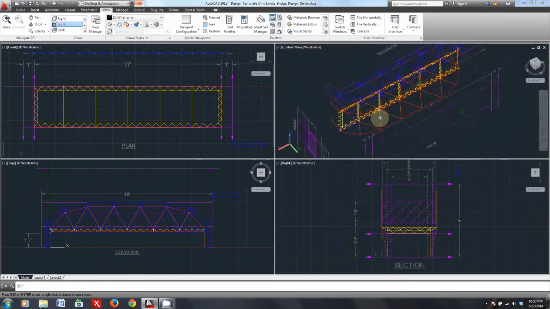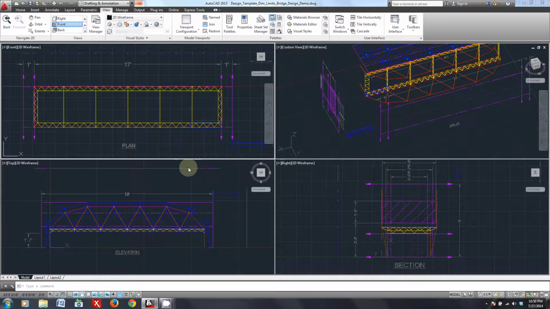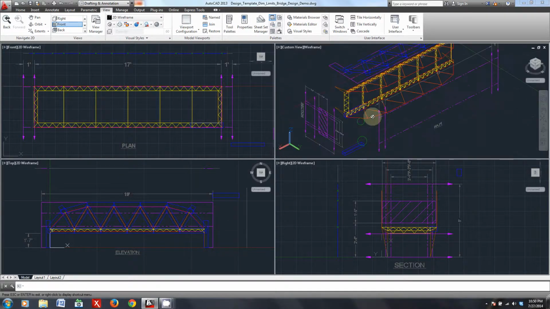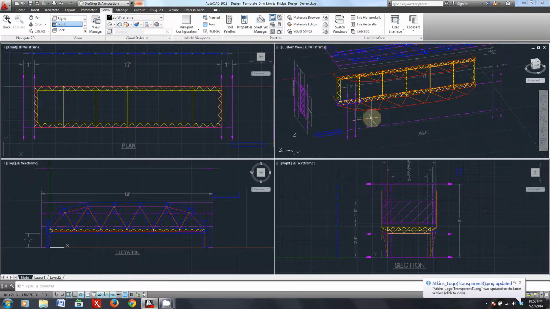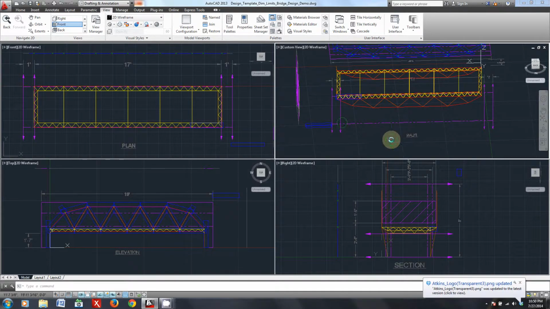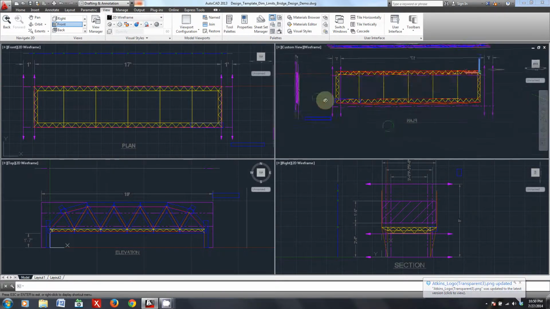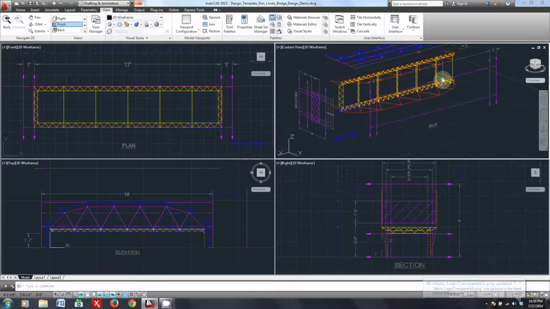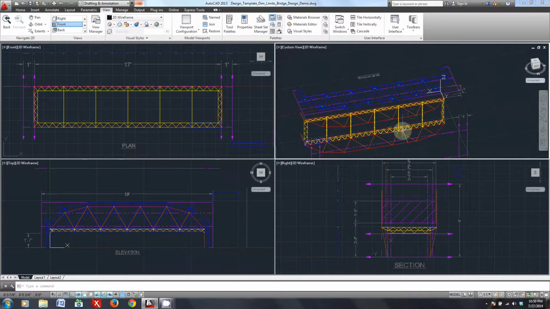So, you'll probably notice that I've already borrowed a lot of different concepts from previous lessons. In particular, from the 3rd video lesson, if you recall, we set up those dimension limitations. And those are those purple lines that you see in these different viewports. I've actually rotated them such that you can see in the 3D view that I have my plan view oriented above my bridge, I have my section view off to the side, and I have my elevation view off in front.